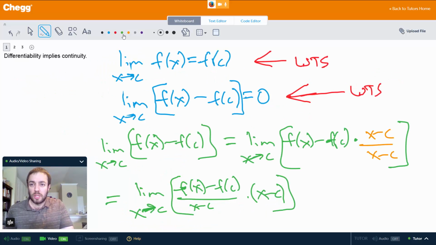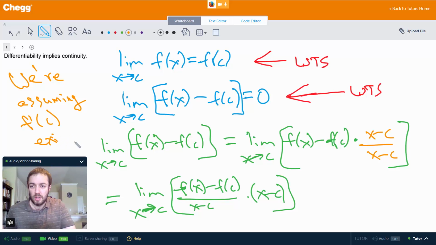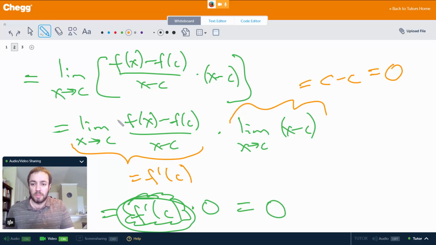So we're actually working under the assumption that the function is differentiable at c. So we're assuming f prime of c exists and is finite, because we're trying to show that differentiability implies continuity. In other words, we're trying to show that if the function is differentiable, then it's continuous. So we have to be operating under the assumption that differentiability is there, which means we have to be operating under the assumption that f prime of c actually exists and is finite. And that's why it's okay to have this equality here. Okay? Now, then we're pretty much done, actually.